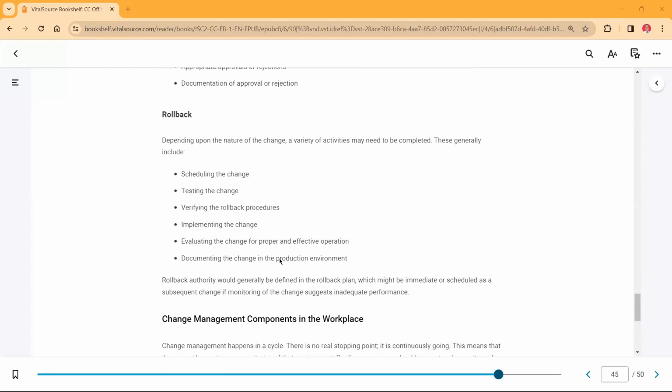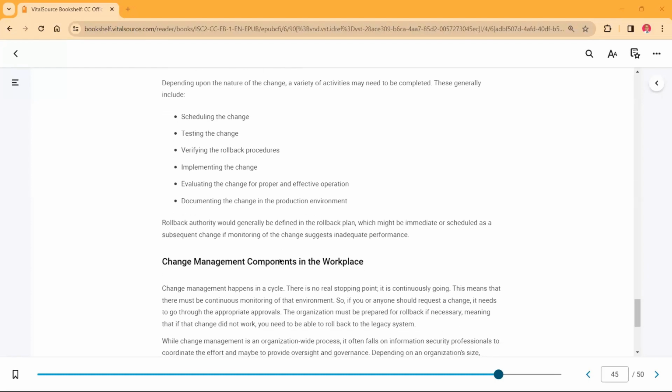Verifying the rollback procedures, implementing the change, then evaluating the change for proper and effective operation. Then you have to document the change in the production environment. So rollback authority will generally be defined in the rollback plan, which might be immediate or scheduled as a subsequent change if monitoring of the change suggests inadequate performance.